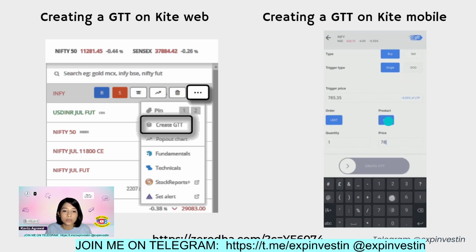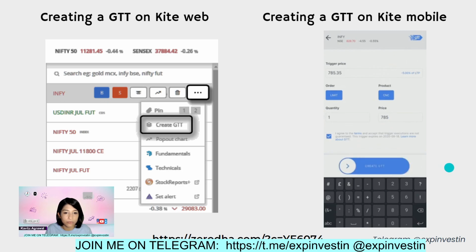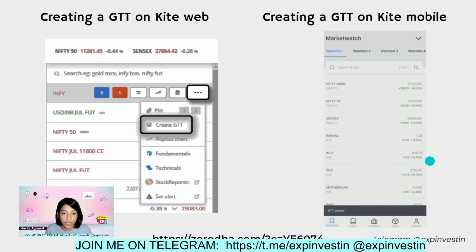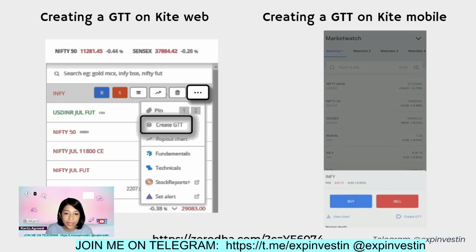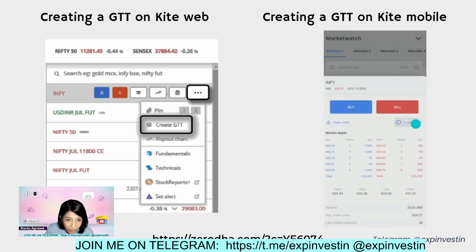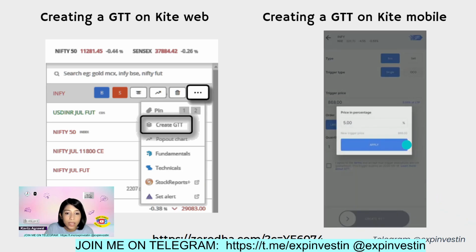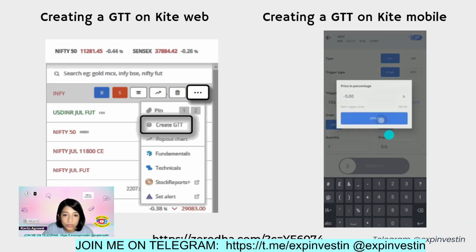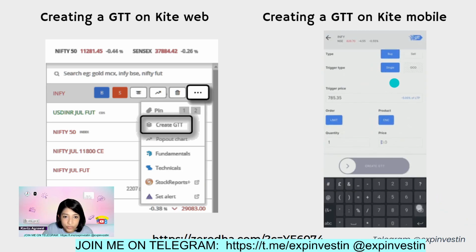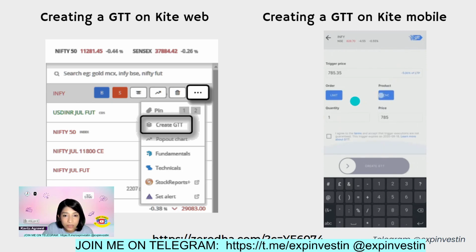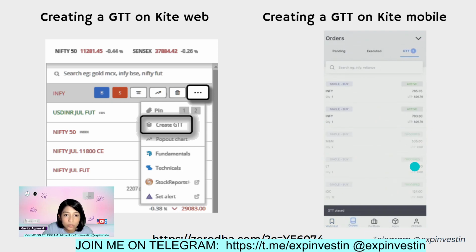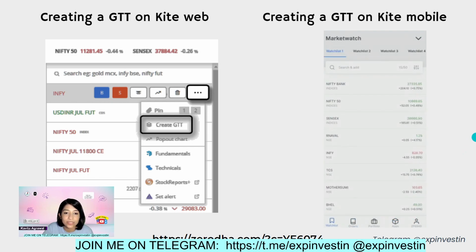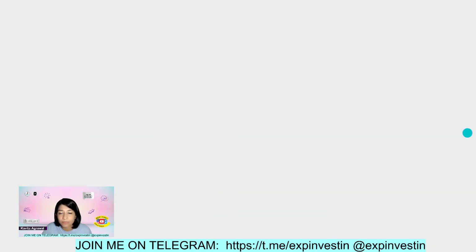Let's just wait for it to begin from the beginning, because it's a GIF, I can't change it. So here, all you have to do is long select the stock. You see the create GTT button right here, click on it, select the type of GTT you want to set. Right here they're setting a buy GTT order and a single execution. So here you set your trigger price, you set your limit price, you set your quantity, and that's it. GTT set. It's very easy.